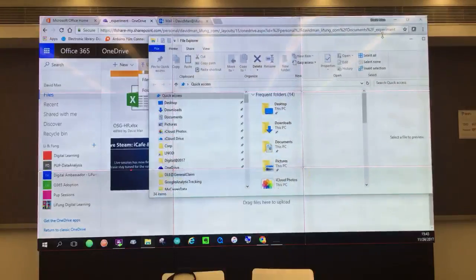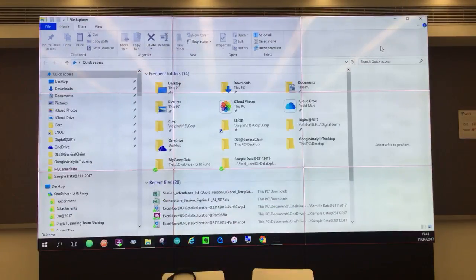This one, the file manager, right? If this is the first time for you to use the file manager, then you better check whether on your bottom right corner you can see an icon like this, OneDrive. There's an account icon at the bottom right corner of your Windows platform.